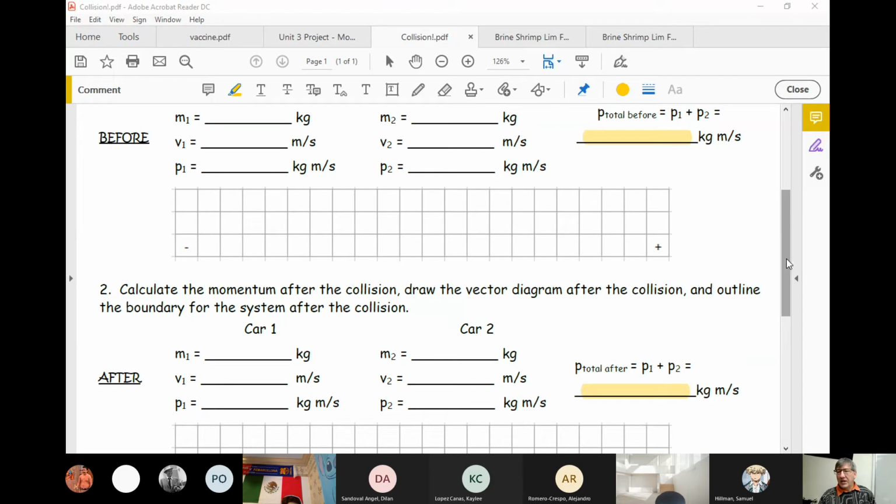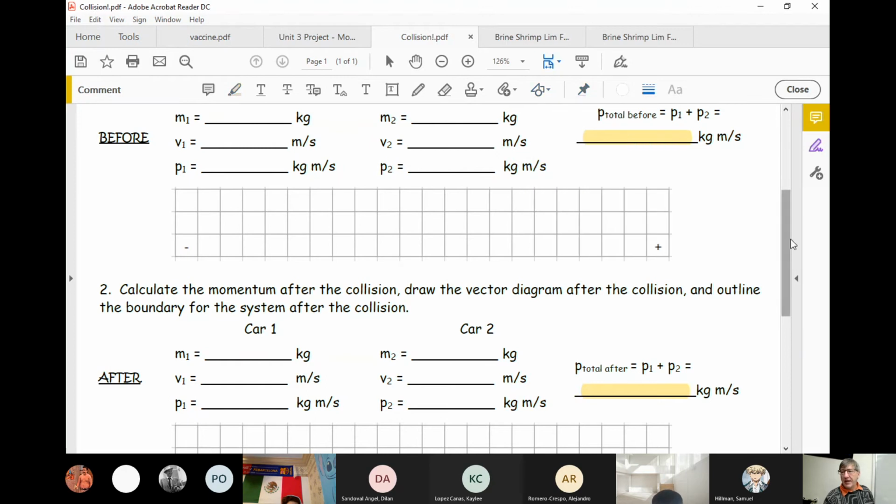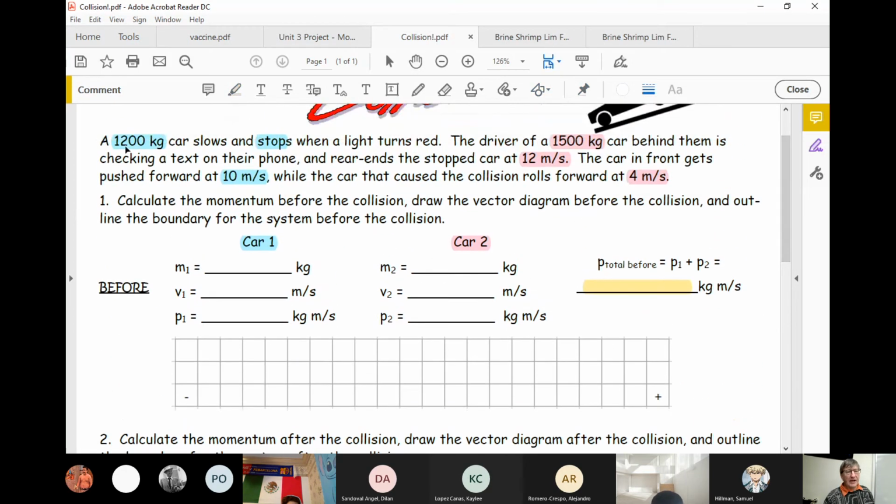Okay, so if you got the same two answers here, that should make you feel really confident in your work. Hopefully you've drawn your vector diagrams and you thought about what we were talking about. I do have one hint for you here on the vector diagram. I want to remind you that one car was bigger than the other, right? So you should not have equal size shapes to represent these cars. You could draw a car. I noticed that some of you did that before. That's great. You could use a circle. I'm going to use a square.